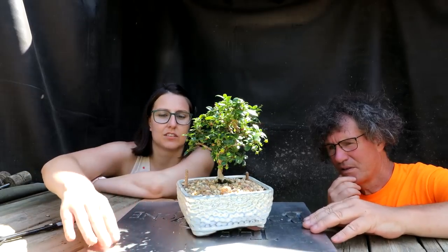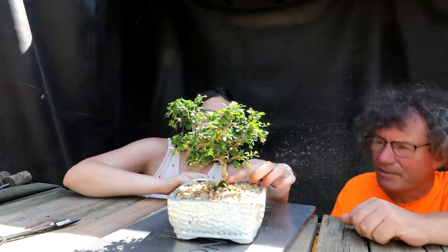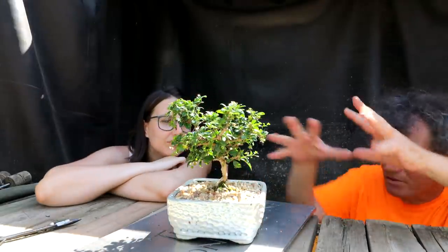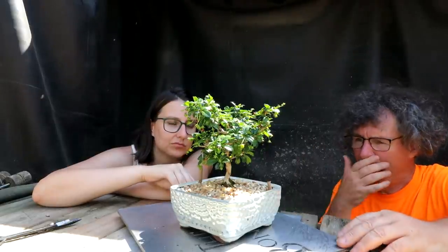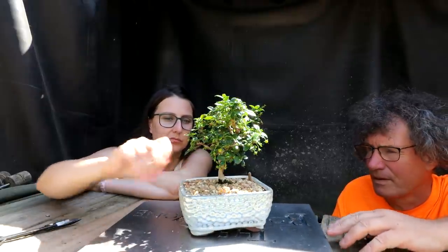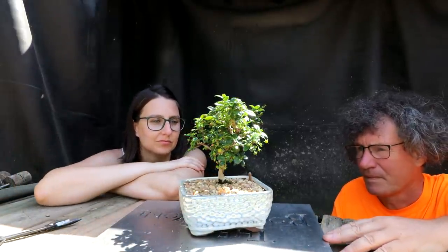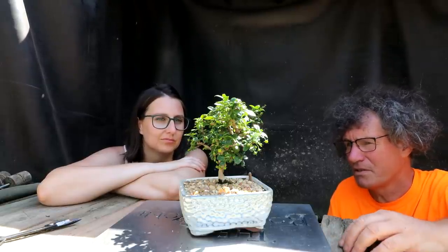There is this view where the existing branch structure gives a good-looking front, but it kind of curls and then comes back — too much going away from you, not enough coming forward. This doesn't look as balanced front to rear. Well, there's not much to do to this tree — pick the front.